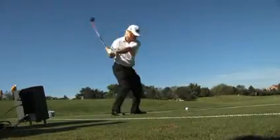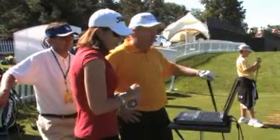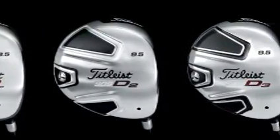Performance you can believe in basically just says you can count on Titleist, you can believe in Titleist. A skilled or aspiring golfer can know that there is a 909 driver that will deliver for them maximum distance, control, accuracy, feel, looks, and therefore confidence. 909 — performance you can believe in.